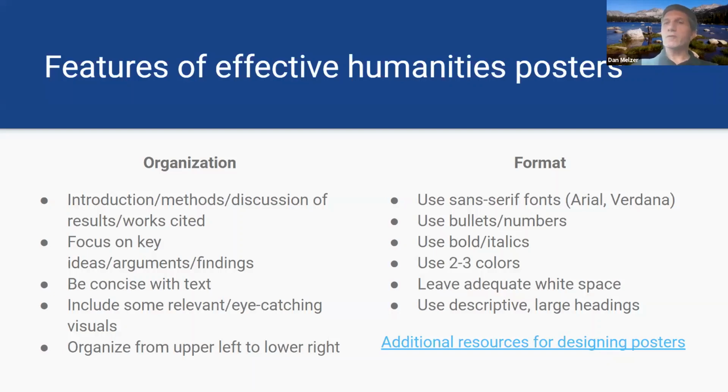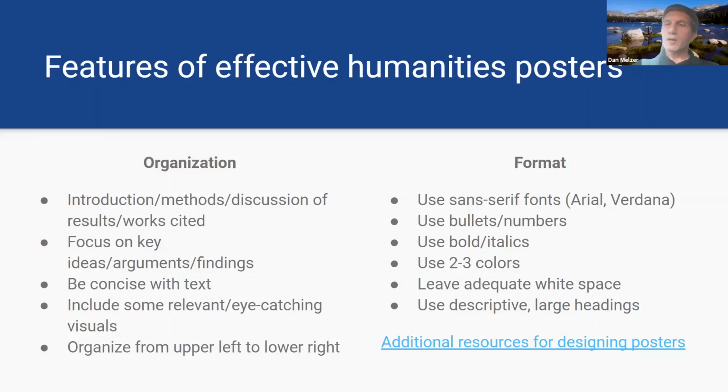They should help illuminate your topic, help the reader understand your topic more, make a connection to your topic. Sometimes visuals, even in humanities, might be in the form of charts or graphs or tables. So there might be data presented. You might be doing the kind of research project that results in some data that are reported in terms of visuals, like charts and graphs and tables. So that works well for a humanities poster just as it does for a STEM poster. But you might not necessarily have that kind of data, and that's okay.